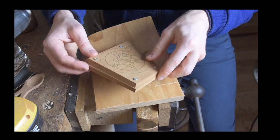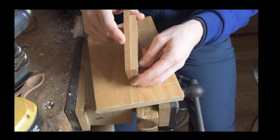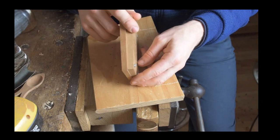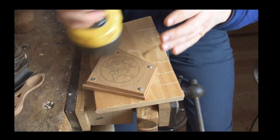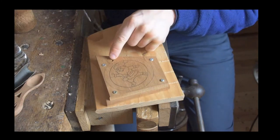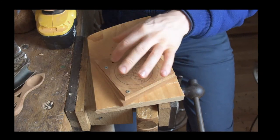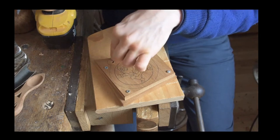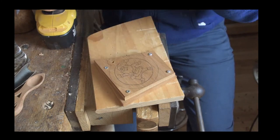As you can see, we've done our usual little trick where we've screwed the two pieces of wood together. And to start off, we've got to drill our holes. So that's the first thing that I'm going to do. You notice I've drilled this first one. The reason for that, we've got our two pieces of wood, so we're going to make two at the same time. That one I've done on the pillar drill. It's more accurate. We know that it's going to go straight.